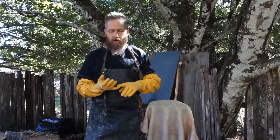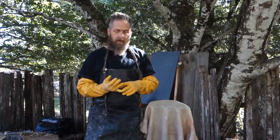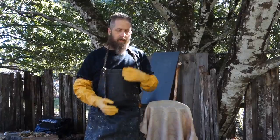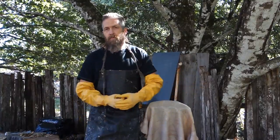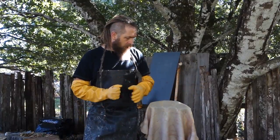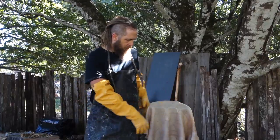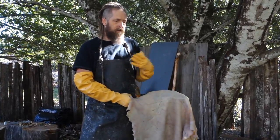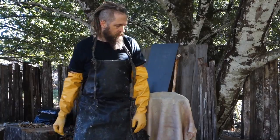We'll probably soak it in one or two other solutions, which we'll talk about later. And then it goes in a tanning solution of shredded bark. And then obviously there's more steps from there, and we'll get to those later. So right now we're just going to get this rinsing. There's obviously still hair and gunk on here, so I want to rinse that off and then get it soaking in fresh water. And that's it.